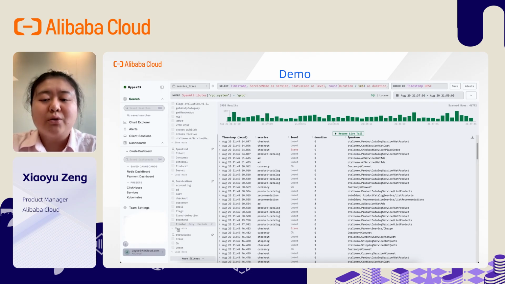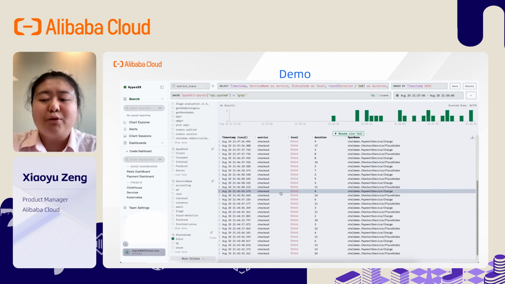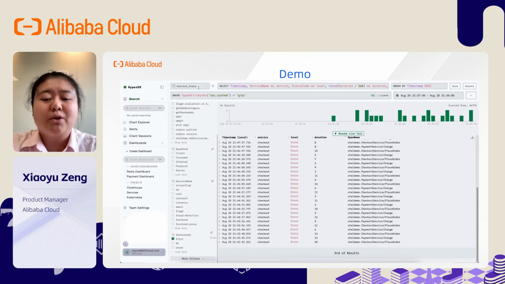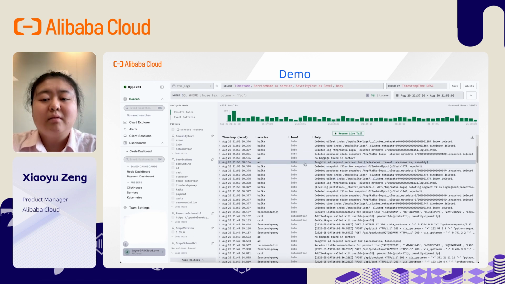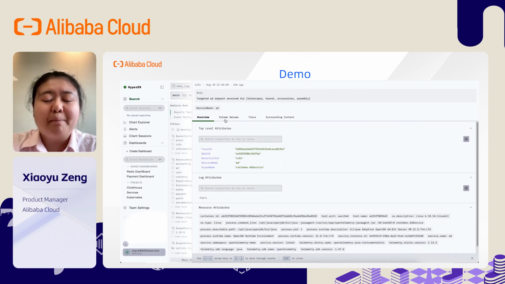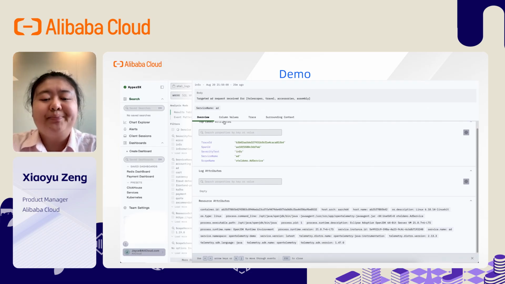Also, you can filter records by status code, or if you want, you can write filter conditions using standard SQL or Lucene in the search box on the top. We are compatible with both of them.